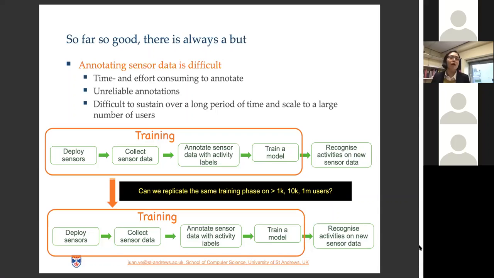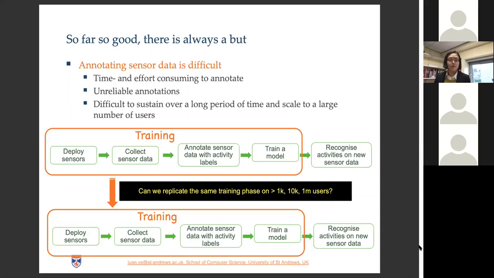The other problem is that even if we can do this sort of annotation, we can't replicate the same process on many users. You can't imagine every user will give you the same level of annotation all the time. That's very difficult.